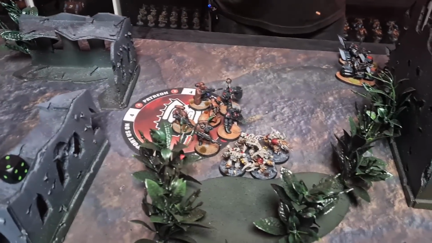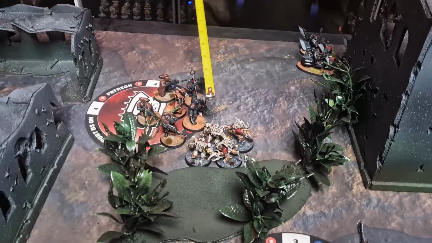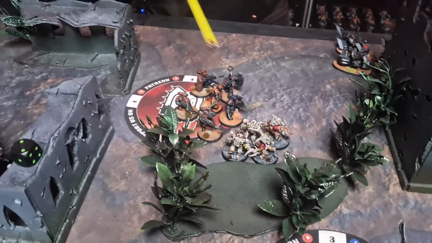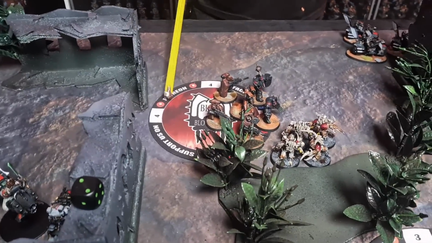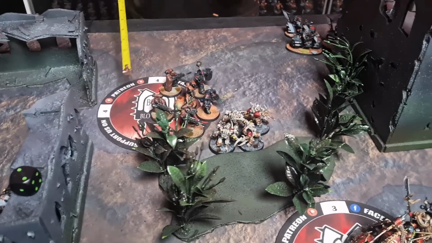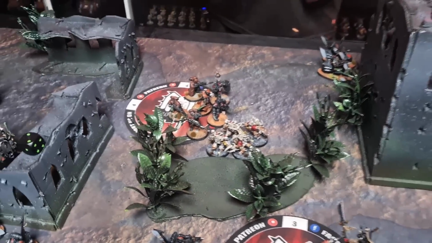Then we've got these Possessed, the ones that were behind this wall. They've basically moved out, and the plan here is they're going to charge around, which will hopefully mean that I get all 4 of them on the objective. Because they're Red Corsairs, that will count as having 8 models on the objective, which will mean that I take that one from Adam as well.